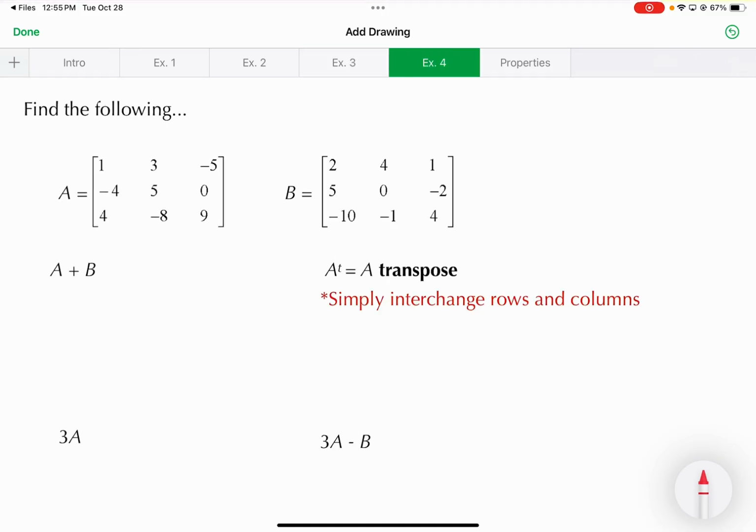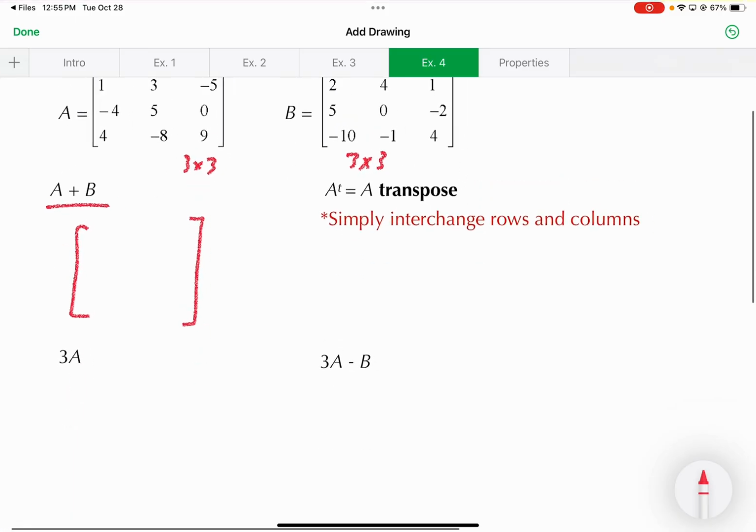All right, and then on this slide, this is about the only one that would be a little more difficult, okay? When we add matrices together, same thing, they have to have the same dimensions, and you just add each one of the corresponding elements together. So both of these matrices are 3 by 3. So then we would just add each one of the corresponding elements together to end up with our new matrix that represents a plus b, which would also be a 3 by 3 matrix, okay?